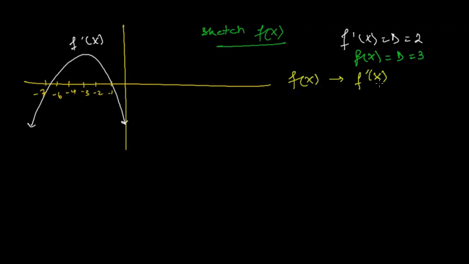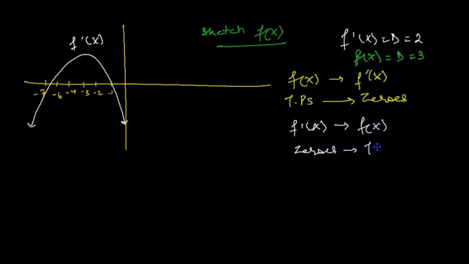so when we go from f(x) to the derivative function, we check the turning points and decide on the zeros from the turning points. However, if we are looking at the derivative function and making the graph of the original function, we start by looking at zeros and get the turning points from the zeros. So this is what we will be working on in completing the table first.